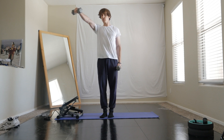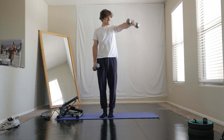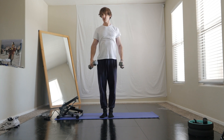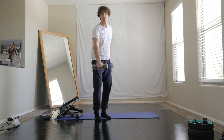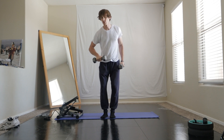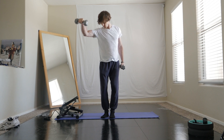This next one is just regular shoulder flies. You can do front, rear, and side delt shoulder raises. You can do straight arm like this, and you also want to bend at the elbow a little bit when you do this — it's going to help you bring the shoulder up more.